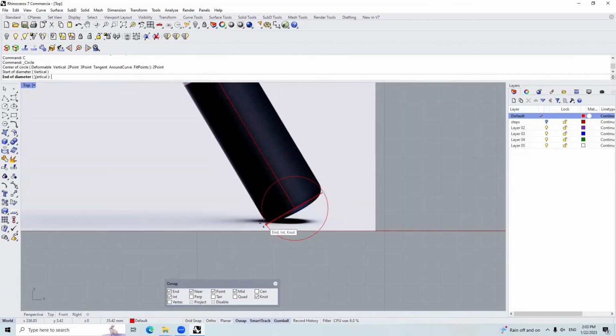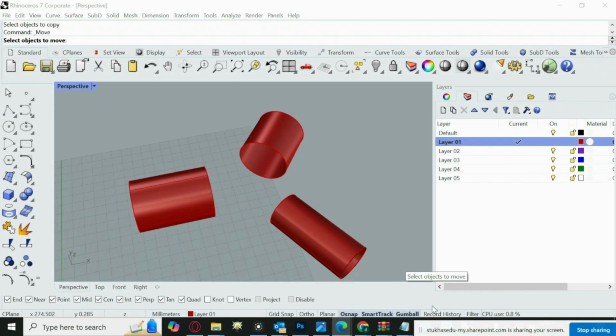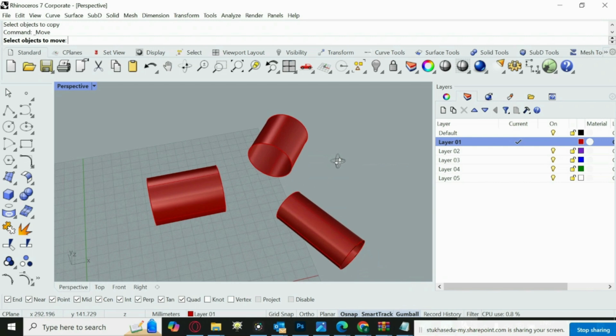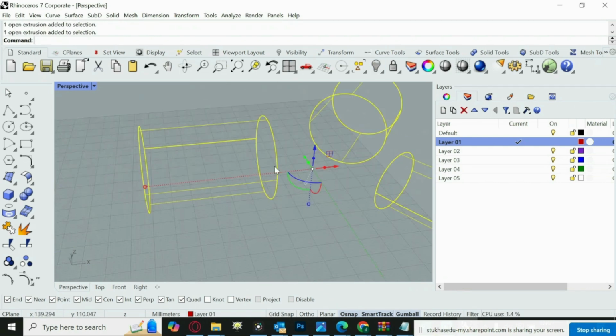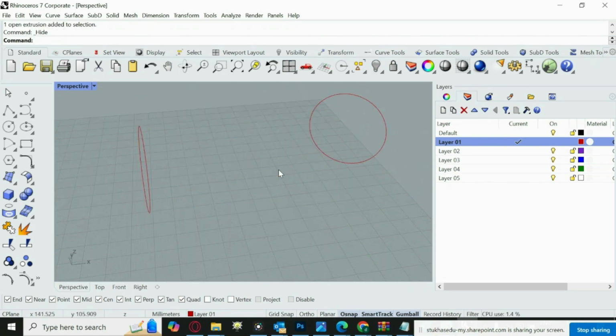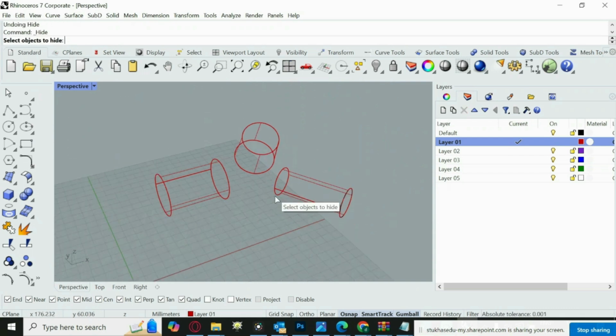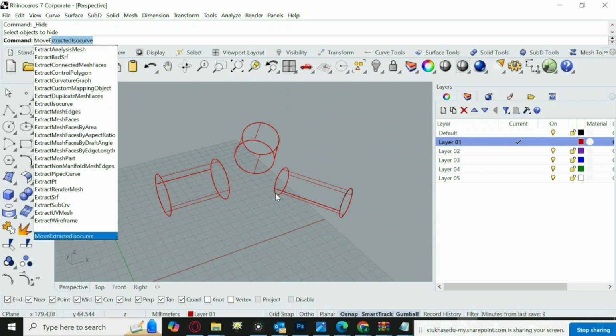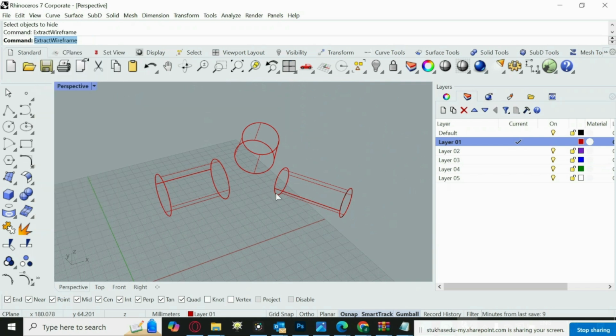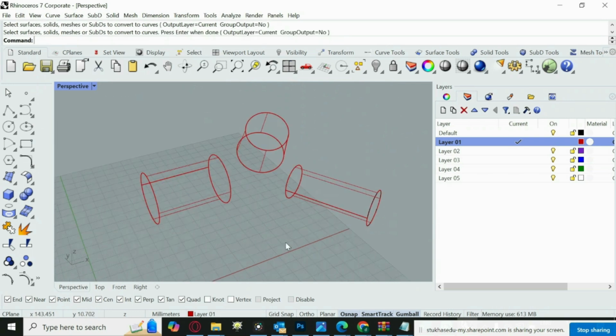The next thing I will do is blend the curves and make sure that the blend option has been set as tangent. The important thing is to use tangent continuity. But first, you should not forget to activate the Extract Wireframe command. This command will create 2D reference drawings from geometric shapes, and then we will use these lines as auxiliary lines to create our paths for surface meshing with the Blend Curve command.